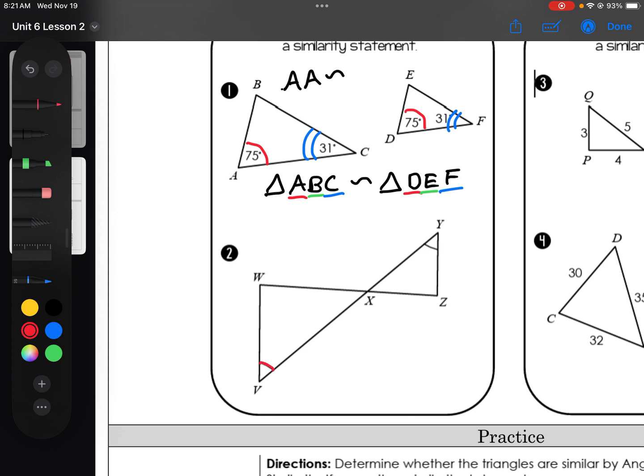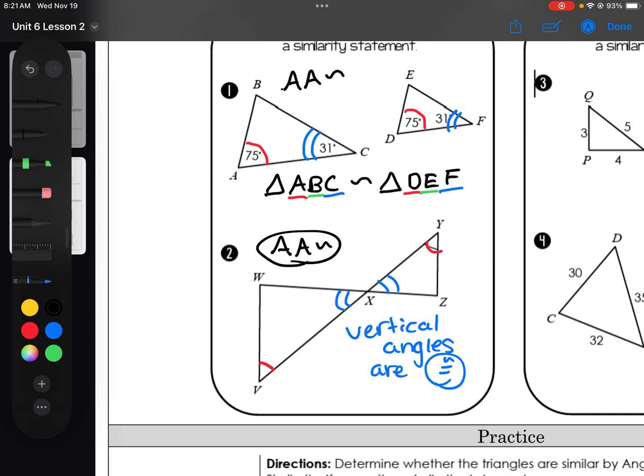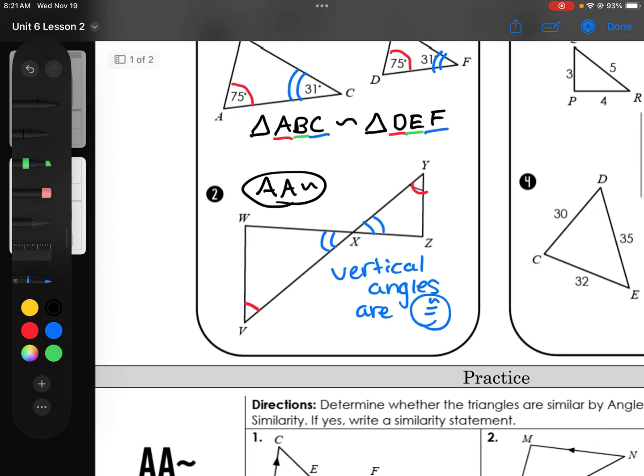So we are given from the diagram that angle V is congruent to angle Y. We are also given that there is an X occurring in our diagram, which means X marks the spot. We have vertical angles that are congruent. So I'm going to write that down. That way we have it for reference. Okay, always mark your X marks the spot. Vertical angles are congruent. Because we have two congruent angles, we now have enough information to say that the two triangles are similar by angle-angle similarity.